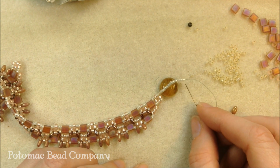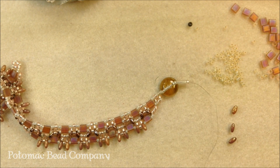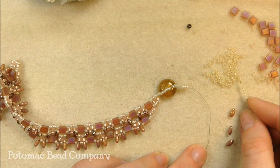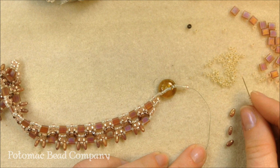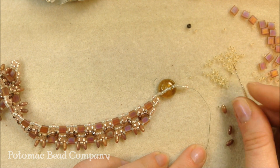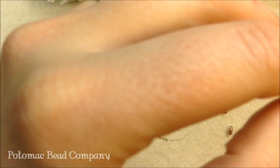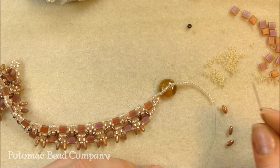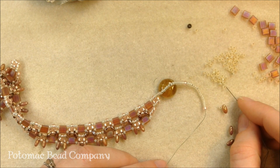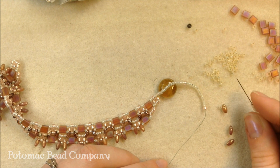So I have 16 11-0s here that are going to go around my cup button. I'm going to drop my 8-0 on, and I'm going to do another rotation of 16 beads. After I have these 16 beads on, I'm going to do another one of my 8-0s. Drop that down as well, and one more rotation of 16 beads. And that's going to make 3 loops.